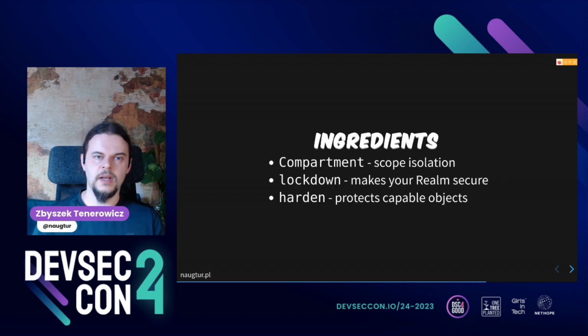How is it done? Well, hardened JavaScript consists of three functionalities: a compartment, which is a tool for scope isolation. Anything you run within a compartment is code that runs in a different global scope. You can decide what the global scope is going to be on a compartment, and you can control what it can import inside of a compartment. For that to be fully secure, you also have to get rid of the prototype pollution situation, which I demoed earlier with LavaMoat. And that's where lockdown comes in.